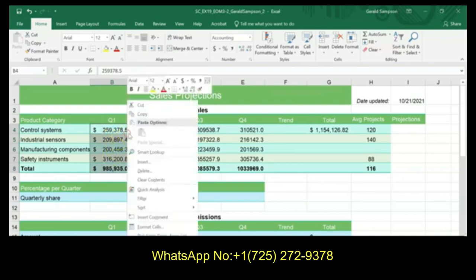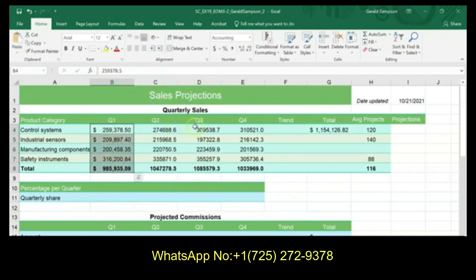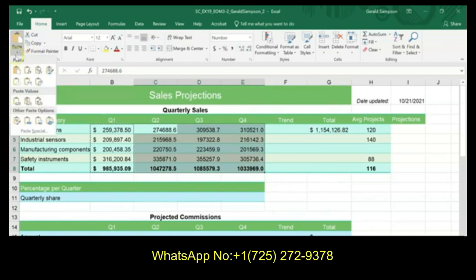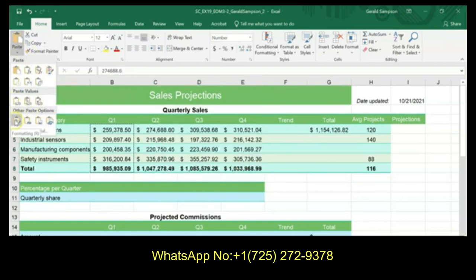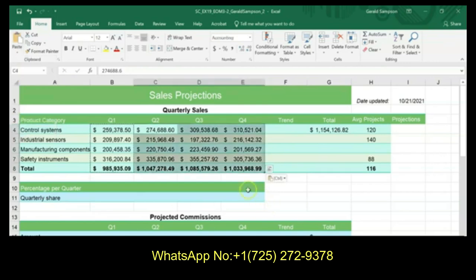So if I go here to copy this, then when I go to apply it to cell C4 to E8, make sure you get the right cells. And now when I paste this in, I want to paste special. So when I paste this in, I want to make sure I'm just doing the formatting. So I don't want the values, other paste options, I just want the formatting. So I'm only copy and pasting the formatting. I could use the format painter there too, probably, but okay, so I've copied the formatting.